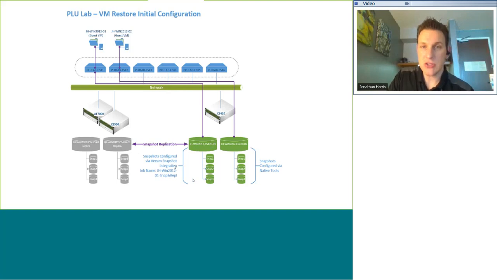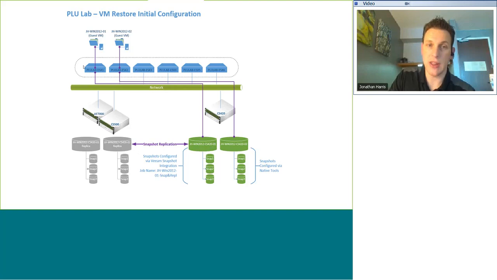So the process that we're going to be going through, just so we understand, is I'm going to be taking this volume offline, simulating that this stack or this array is no longer available. And then we're going to go through the steps necessary of bringing it up on the other array. In our lab, we've got a pair of arrays that are grouped together, but the replication of this volume and these snapshots is actually residing on a CS500 that's replicating to.